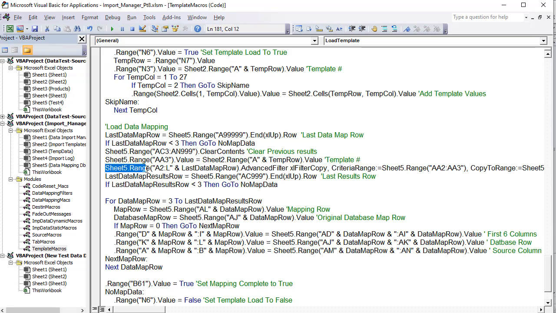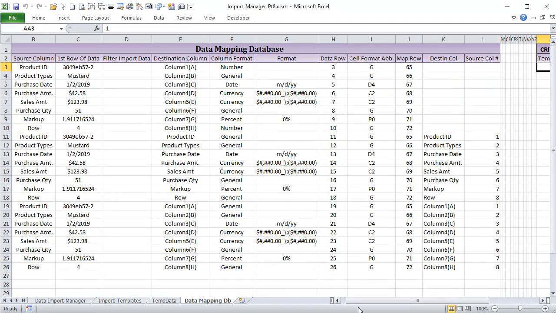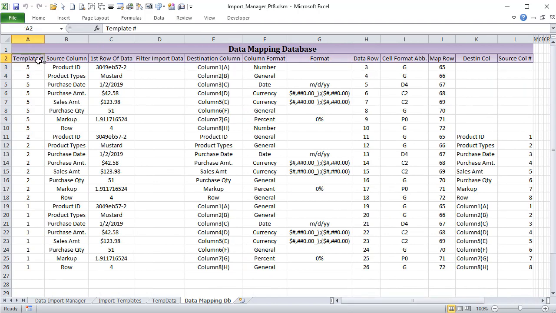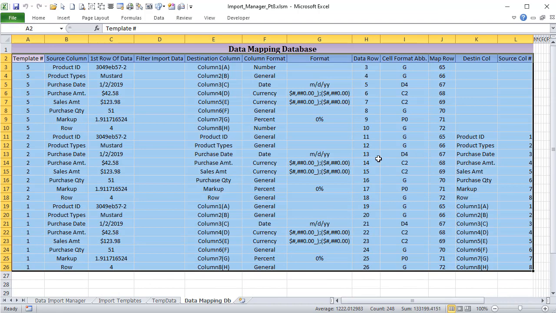Next up, sheet 5, we're ready for our advanced filter. Starting in A2, that's our header. We must include the headers all the way through L. We need to bring in all of that data, so that's going to start in A2 here, all the way through L and all the way down. That's the range of our advanced filter where we're going to run our filter.